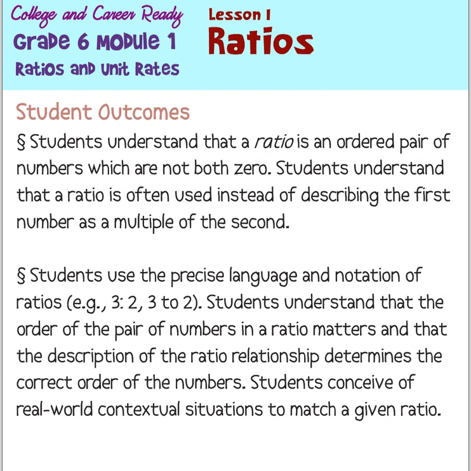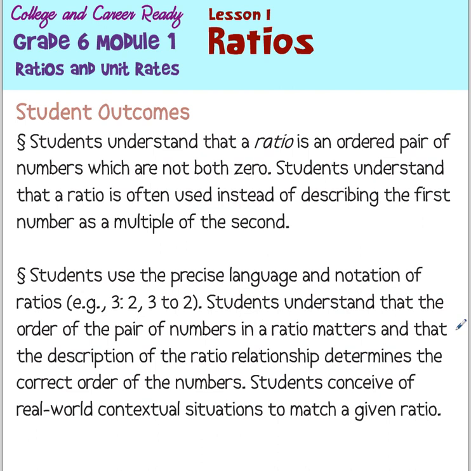In this lesson, we're going to talk about ratios. A ratio is an ordered pair of numbers which are not both zero. You should also understand that we use ratios because when we have two numbers, it's not always true that one is a multiple of the second. So we can use ratios no matter what relationship they have.